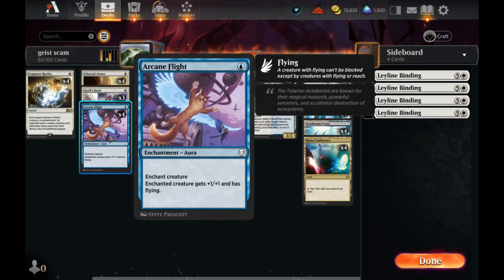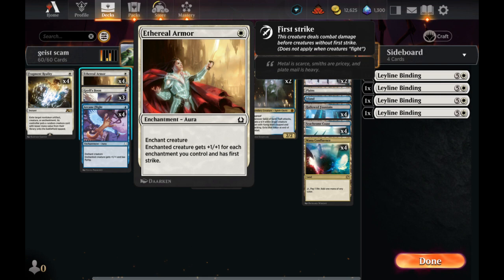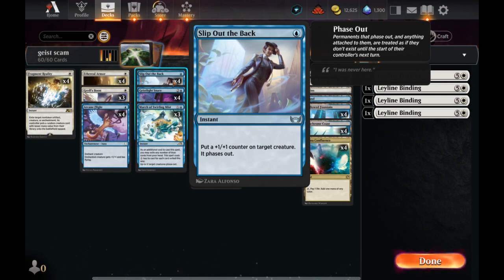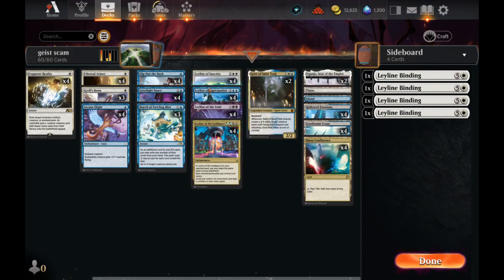I don't think that this is a deck more than a lot of decks where Magic is a game of turns. And this deck wants to do specific things on turn 1, 2, and 3, and it really doesn't want to get blocked by things. So I keep the enchants that give evasion, but I drop the enchants for giving us extra draws. I just don't think you should generally need it. I run 4 Slip Out the Back and 3 March of Swirling Mist to give us another phase out type effect.